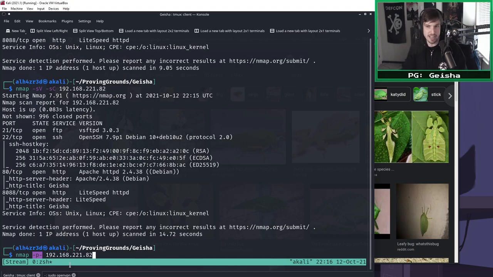Now, CEH, the CEH certification, for instance, puts a lot of emphasis on Nmap switches and knowing what your Nmap switches do, even really obscure ones like for Christmas tree scans and shit, which no one ever uses and hasn't used since like 2004. But even if you're not doing CEH, which you probably shouldn't, you should be aware of how powerful Nmap is and what it is capable of doing for you. So I highly recommend that if you're new to this stuff, spend some time digging into Nmap's capabilities. Nmap even has ways of scanning for various vulnerabilities like Eternal Blue and Shell Shock and so on and so forth. Nmap has vulnerability scanning functions as well. Highly recommend you check that out.